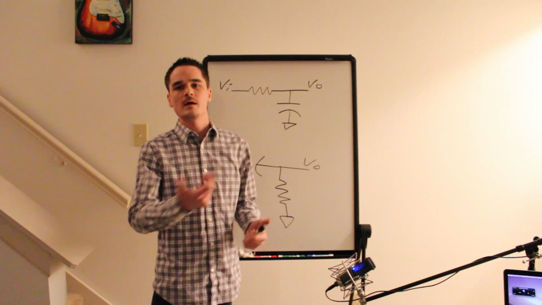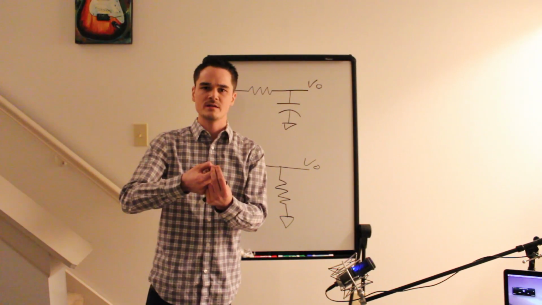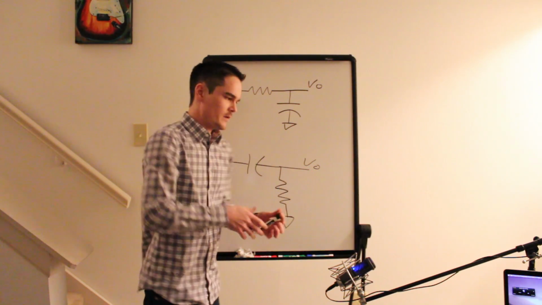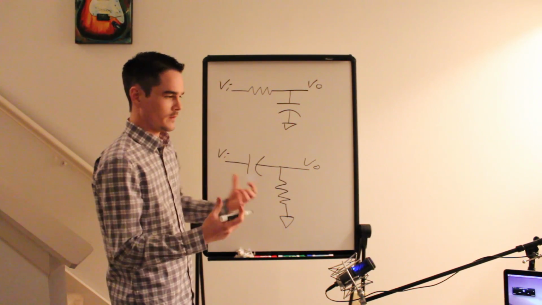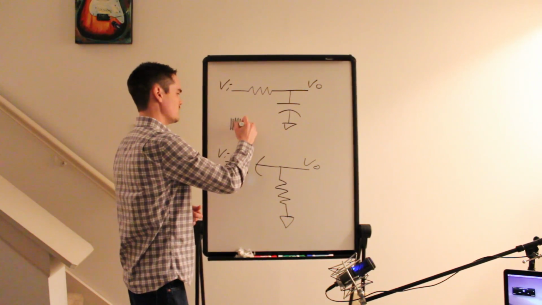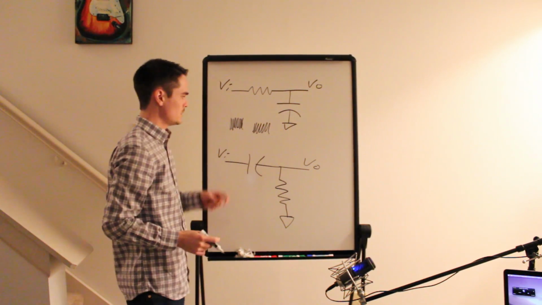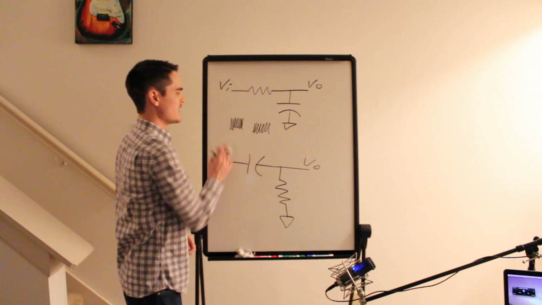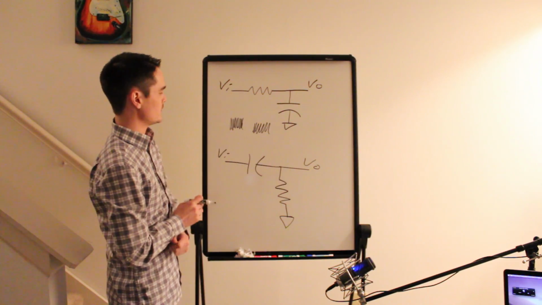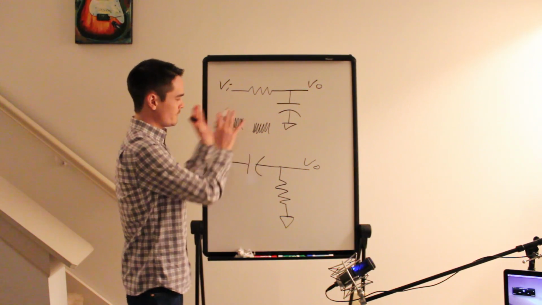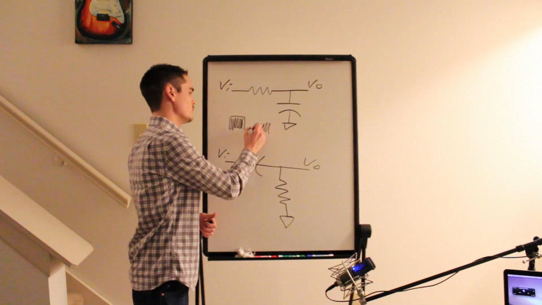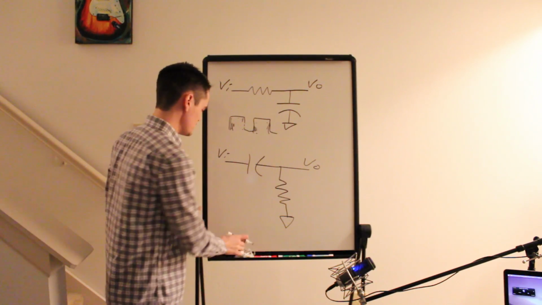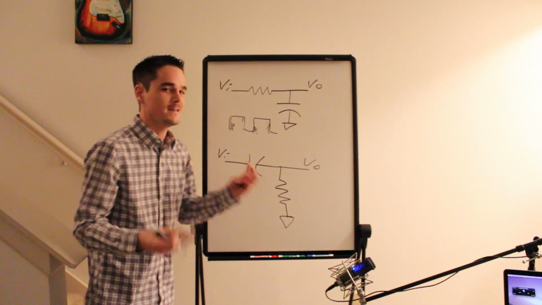Like, for example, on your TV remote, when you push the button, you have an infrared transmitter, and then you have an infrared receiver on the TV, right? And when you push the button in, it's basically modulating the data within a 38 kilohertz signal. So it's like pulsing it at 38 kilohertz. And then on the TV side, it demodulates this and sort of filters it out, so it gets rid of all this high frequency stuff. So it might go through something that looks like this. So at the end of the filter stage, you'll end up with your data stream without all this high frequency crap in it, so that you can look at all those ones and zeros, right? So that's one example of an RC circuit.